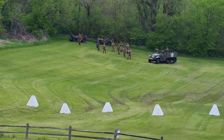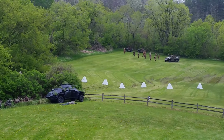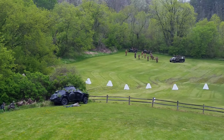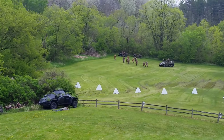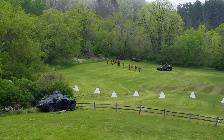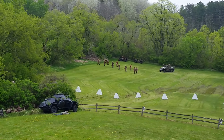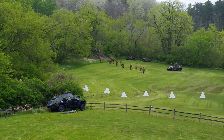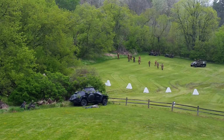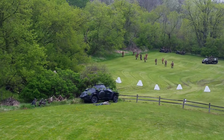Okay, as the probe develops, the Allies have decided to move out and across this danger area, which is a big open field, which could be anything. It could be a place where there's mines. There could be a machine gunner watching this area. It could even be an artillery spotter watching this field. And they're spread out online to reach out and make initial contact if somebody's there, and they'll find out if anyone's facing them pretty soon. The vehicles stay behind and probably are covering with their heavy weapons.